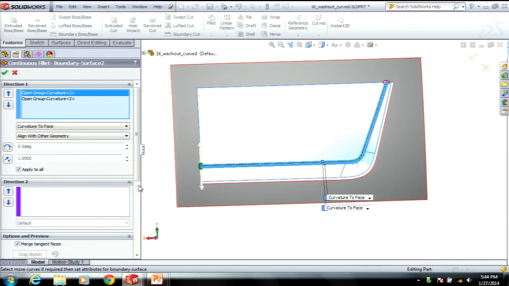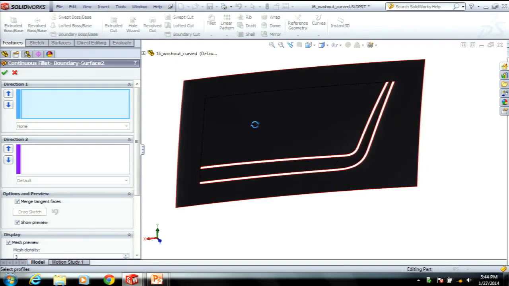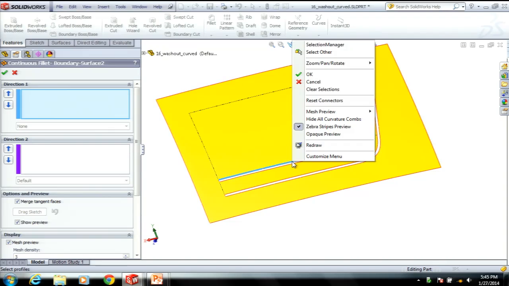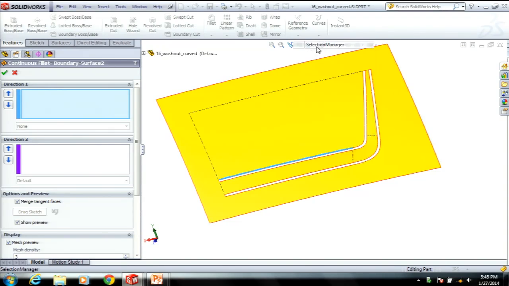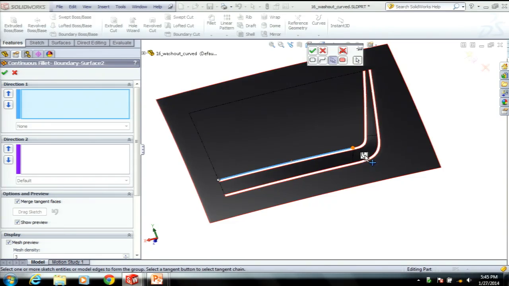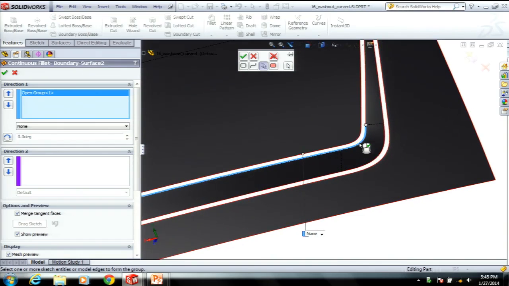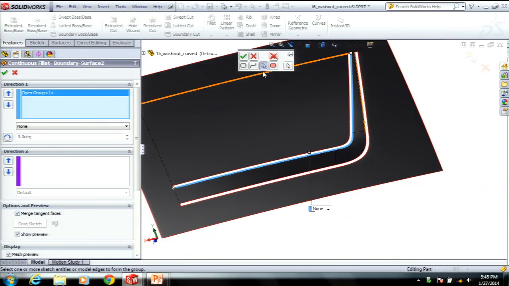If I want to add the fillet in one long big feature, which is fine 95% of the time, I need to use the selection manager to select a series of edges or convert the edges into a 3D sketch. But the selection manager works by right-clicking, bringing up selection manager, and it has this nice little tangent button so I can grab all the series of tangent edges in the curve. So I use Selection Manager to select more than one set of edges. Sometimes it doesn't give me the tangent pop-up and I have to pick them manually.